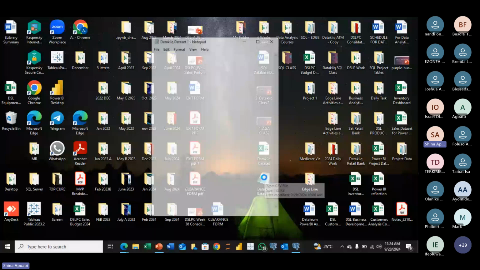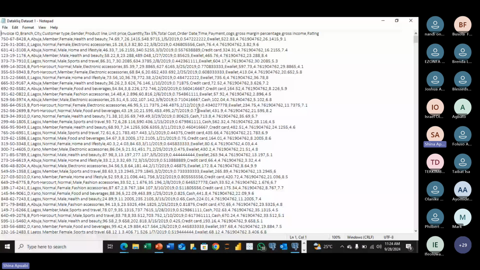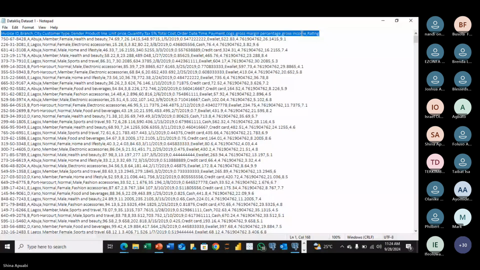So you can see the table, just like an example. Let's press shift. I want to copy all the table headers first, so that we can use them to create the table.